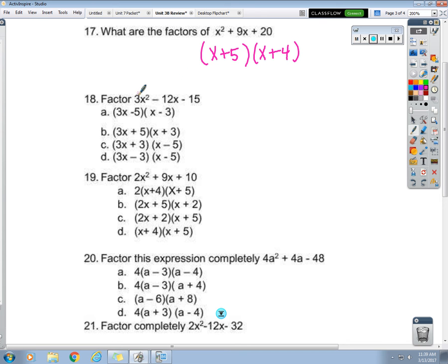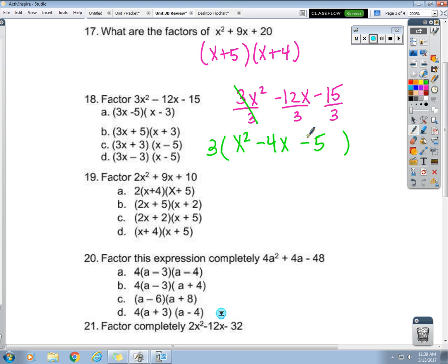It's a 3. And you need to notice right away that you can divide 3 out of all 3 terms, which makes 3 the what? Well, no, it's already the leading coefficient, the greatest common factor. When you can divide it out of all of them, it's your greatest common factor. So look what happens when you divide it out. Those cancel, leaving just x squared. Negative 12x over 3 becomes negative 4x, and negative 15 over 3 becomes negative 5.